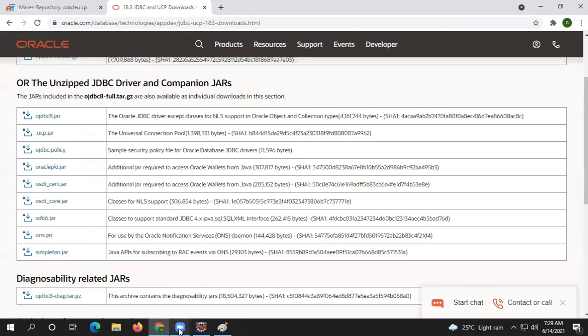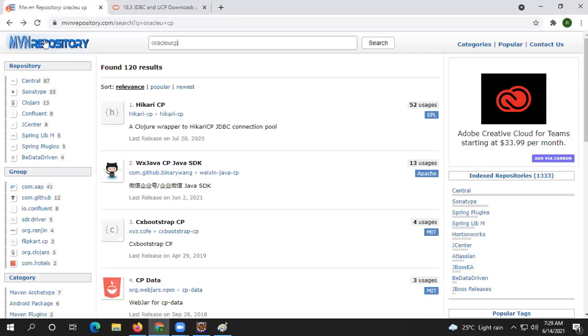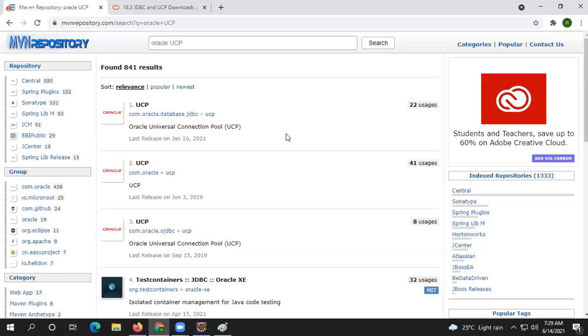Now I will try in the Maven repository. Once I get the confidence, we will try here. Come here, Oracle UCP. One minute, it should be available. Used by Spring Boot people means definitely it should be available.